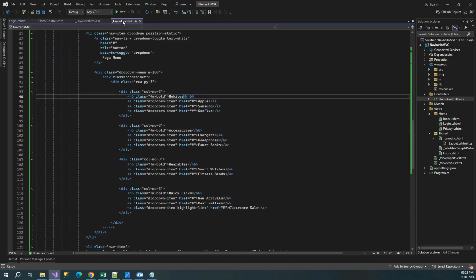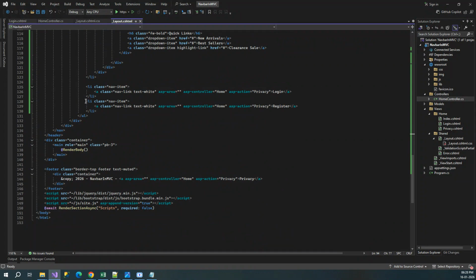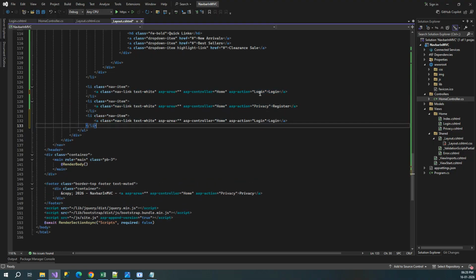So let's do those changes in the shared layout. So we'll go over here, we'll add. So we have login, it is going to home. Now instead of previously, it should go to login, right? And we will add one more menu just to mimic the real world example. We'll mark it as logout, and ideally this should go to a logout method, but we are not creating that, so that is fine. Okay, so let me run this and see how it looks now.